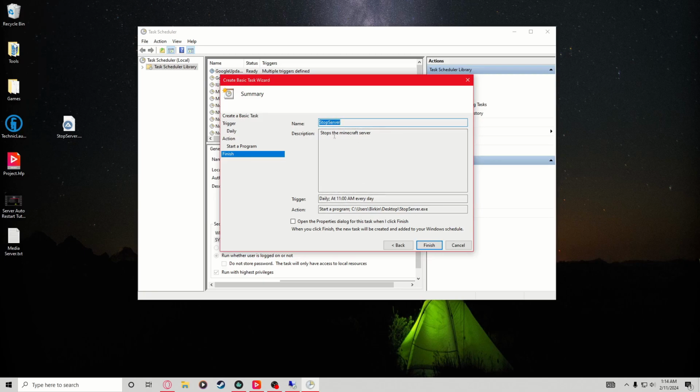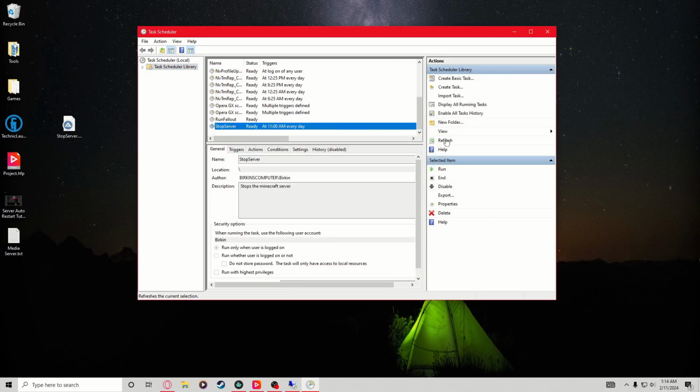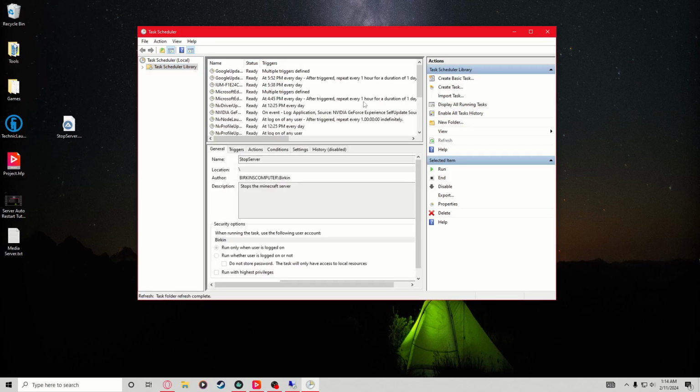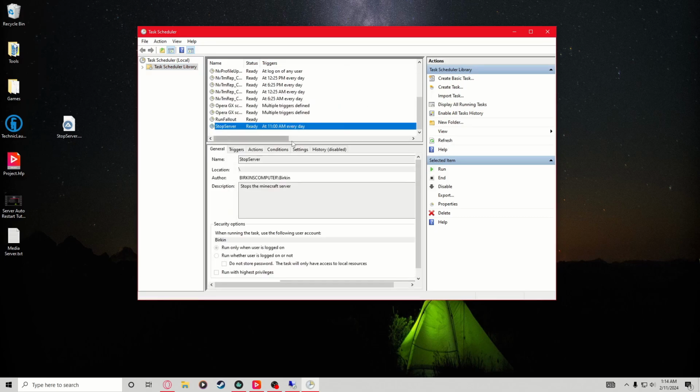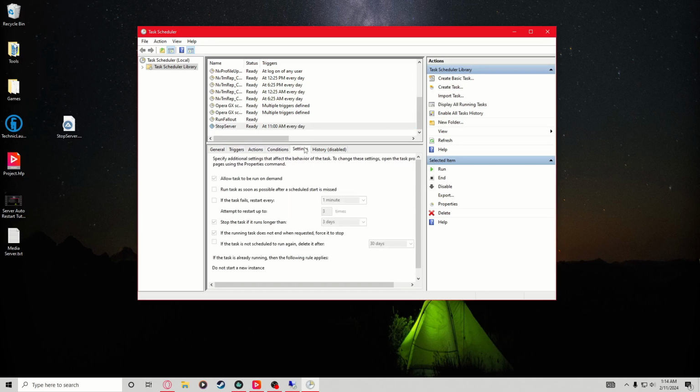Review everything. Everything looks good. Click finish. And there we go. If this doesn't pop up, you might need to hit this refresh button. And there we go. Stop server at 11 a.m. every day. It'll open that executable we just created. And that executable, an hour after being opened, will save the server and then shut it down and close the command prompt on its own.